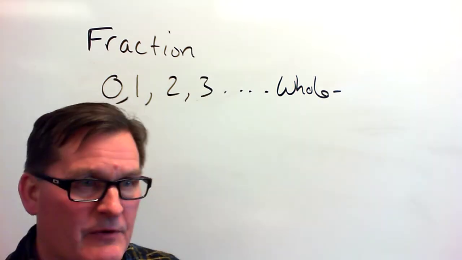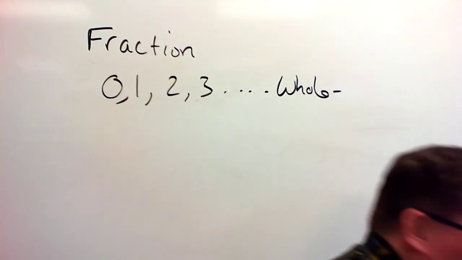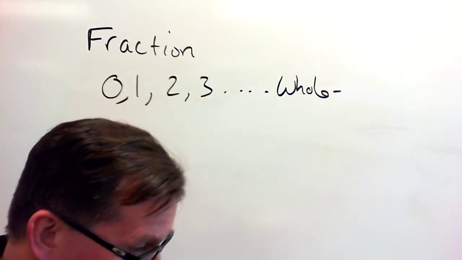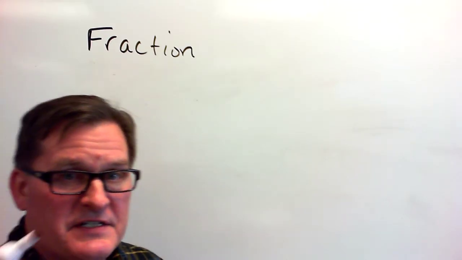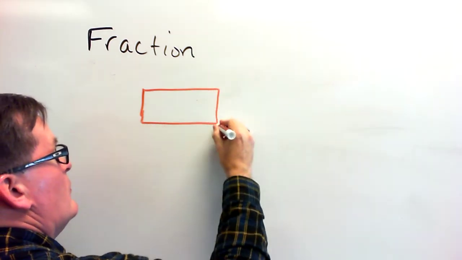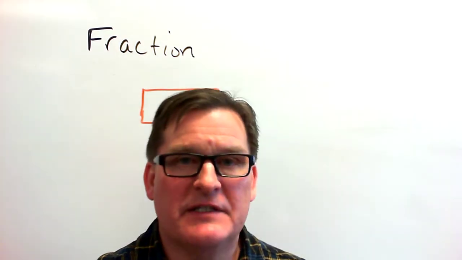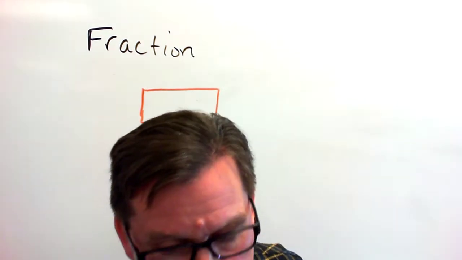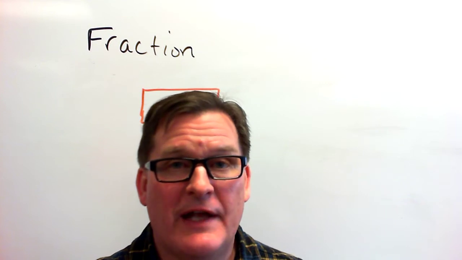But as time goes on, we realize we'll encounter situations where not everything can be described using whole numbers. Let's consider this scenario. Let me erase the whole numbers to give us room. You have a candy bar. One whole candy bar, and you're going to share it with a friend. And you've probably done this before. You don't have enough money for 2 candy bars, so you just get the 1 candy bar, and you're going to share it with your friend. So you decide to split it up. You break it up so that you both can have a piece.